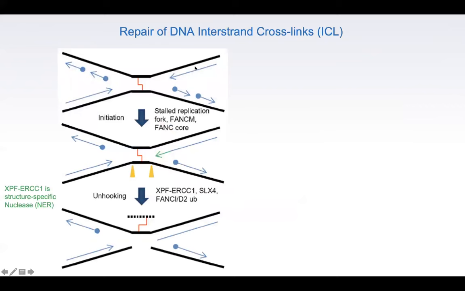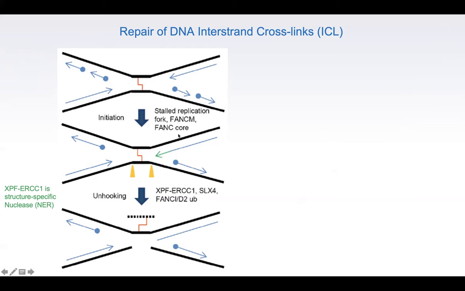So when you have a lesion like this and you have an ongoing replication fork, this is a lesion, for example, that can be generated by platinum compounds. These are commonly used in cancer therapy. So here is what happens to cells from patients receiving these therapies. These cancer cells typically are heavily dividing, meaning that they're always replicating their DNA. And so when you have a replication fork going through and it sees this lesion, obviously the polymerase stalls.